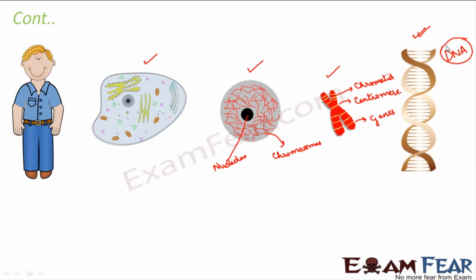Since the father's and the mother's DNA contribute to the child's DNA, that means the blueprints of the parents are actually contributing to make the blueprint of the child. So it is very obvious that there will be inheritance, right? Because the DNA will actually decide how the child is going to be, and that is why we see that in reproduction, the new organism which is born is very similar to the parent organism. This is not only true for human beings, but for all living organisms. Because every living organism is made up of cells. Cells contain a nucleus, the nucleus contains chromosomes, and chromosomes contain genes, right?